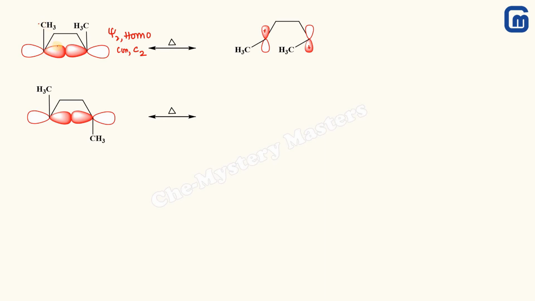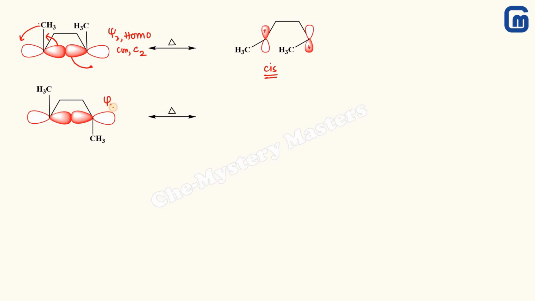So it will be as it is going towards this direction. So this CH3 will also go this side, so it will come in this direction. You can see CH3 here. As this is going towards the lower side, this CH3 will come inside in this way. So similarly, you can say that this is a cis type of arrangement in open chain structure. So here when these CH3 are in the trans, again this is your thermal condition.